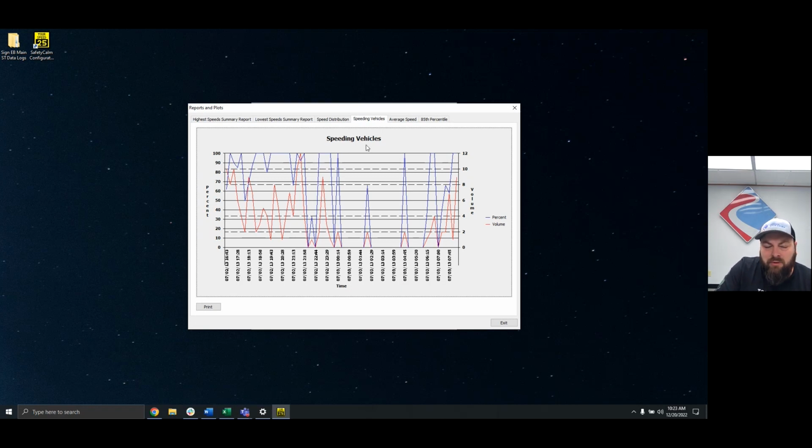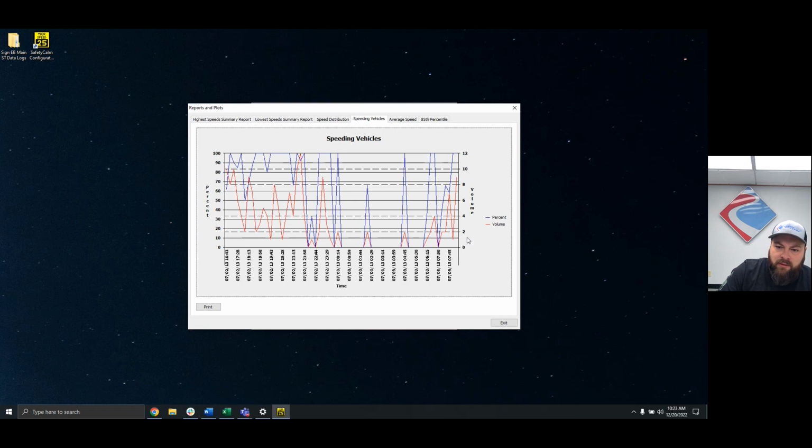Again, this is kind of an unusual circumstance because the speed limit was so low, and obviously the speed limit should have been set higher, or drivers should have been allowed to go a little faster. So they were going the appropriate speed. But if you were to look at this chart, you would see that most drivers during a portion of the day were going above the speed limit.